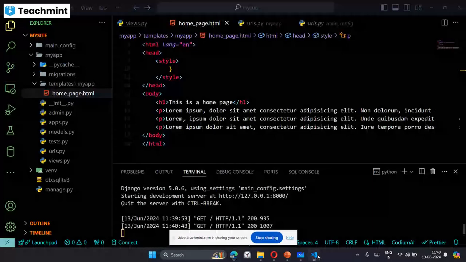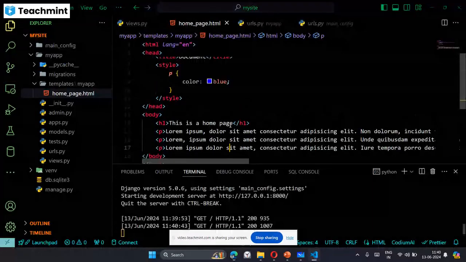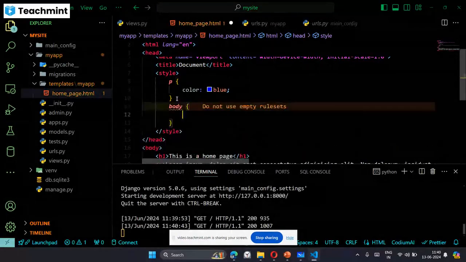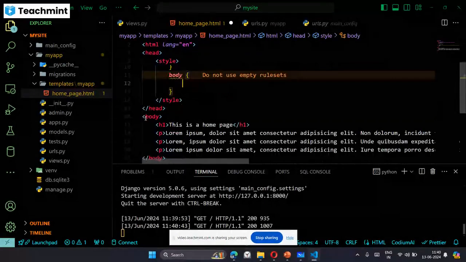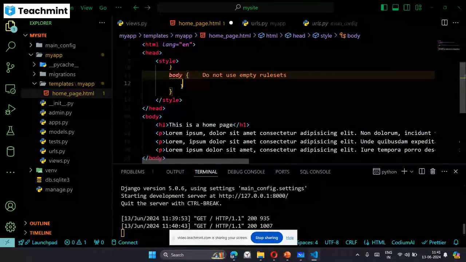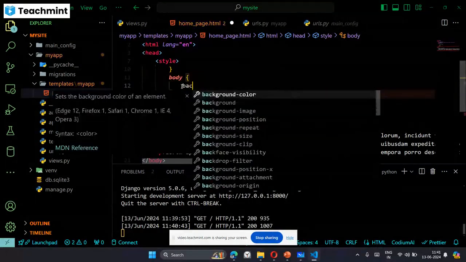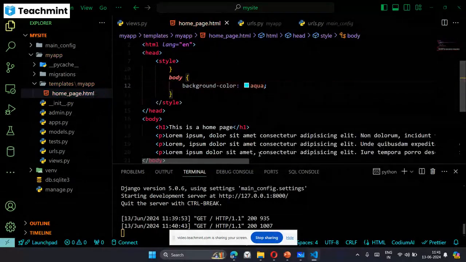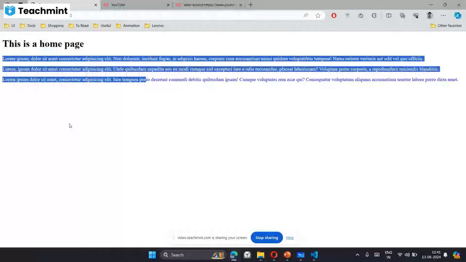Okay, so if you want to change the background color of your page, you can do that by body. So body is the entire body section. So background color, so background color is some aqua color. Okay, so previously we had white color, right?